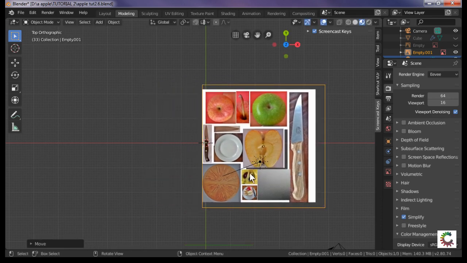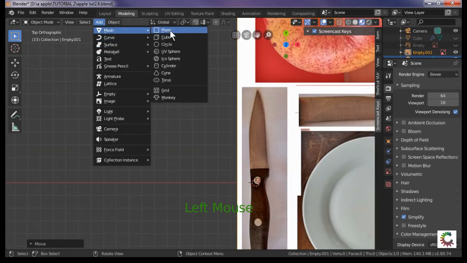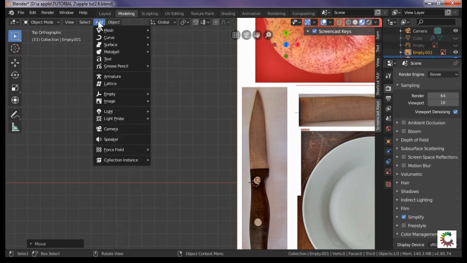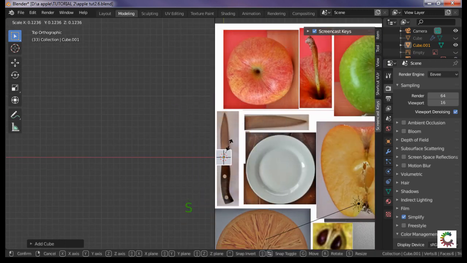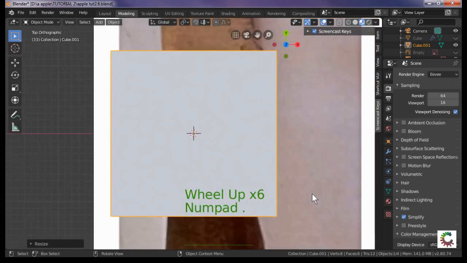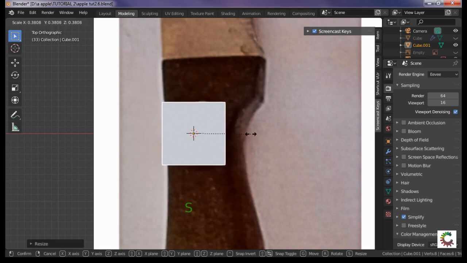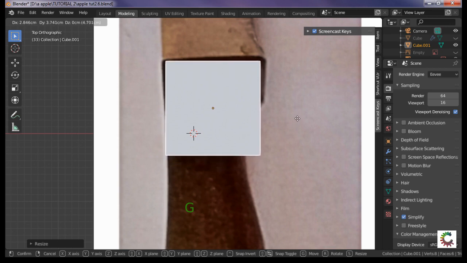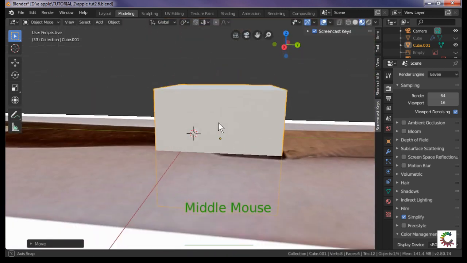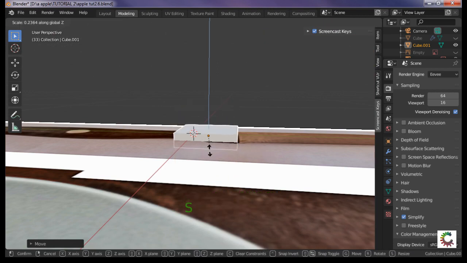First of all, I'm going to move the actual knife to the center of the image, and then I'm going to add a cube. This is done by going into the Add menu, going to Mesh, going to Cube. I'm going to scale this down. Full stop on your keypad gets you to the place you want to be quicker. I'll just move this up. I'm just going to scale this in the Z direction, S, then Z, and scale it down.